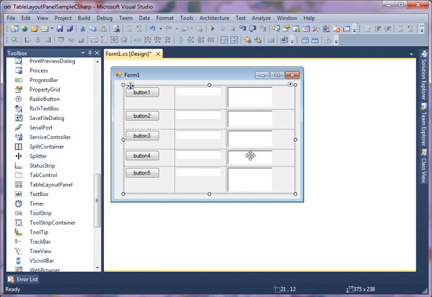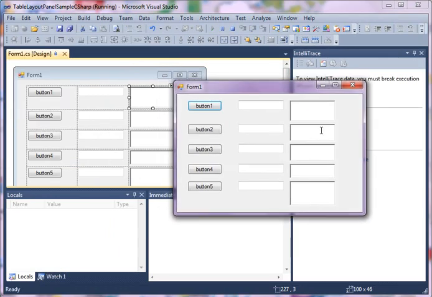Imagine you have a user interface with 40-50 controls. Instead of going to each and every control and positioning them one by one, you can create this table layout panel, or you can also have multiple panels. You can even have another child table layout panel within a table layout panel. This panel saves a lot of time when resizing and repositioning a bunch of controls. Now if you run this application, you will see nothing. The table is just transparent, but you can see everything is aligned perfectly.